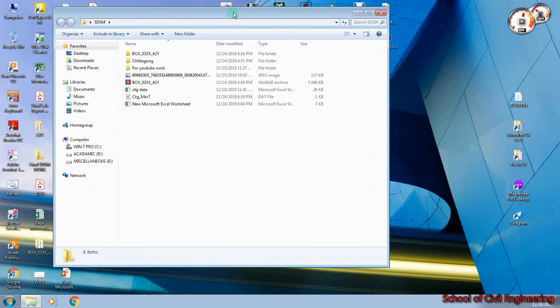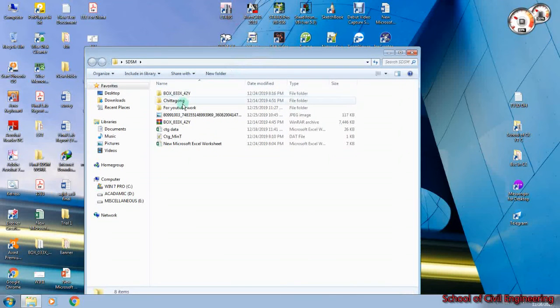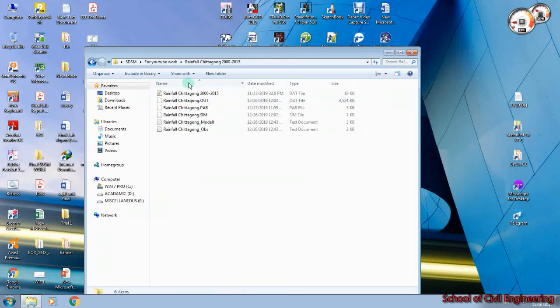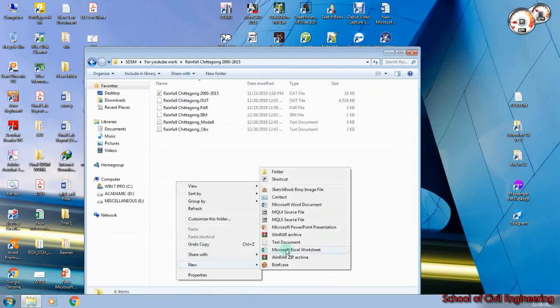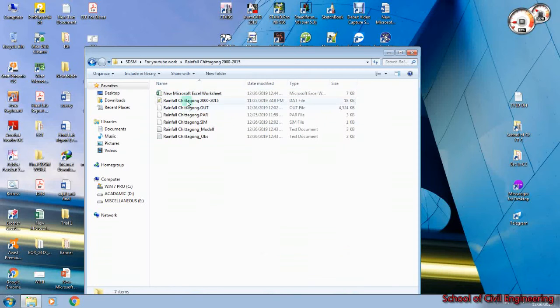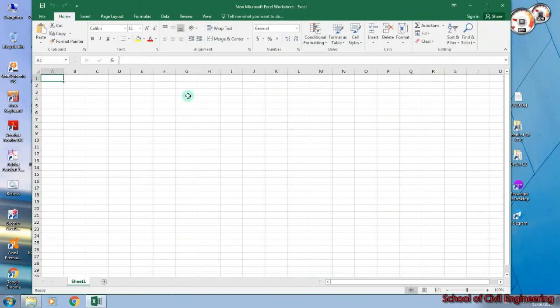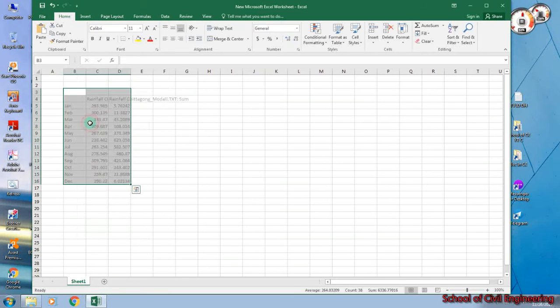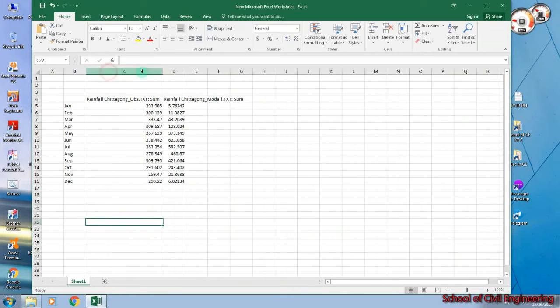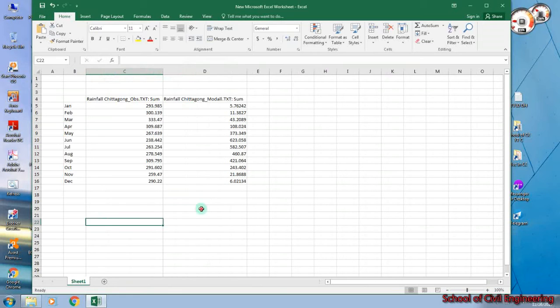Oops, sorry, I have deleted it. No problem. For your work rainfall, and you have to open an Excel file. For that file, here is the Excel file. Paste it here. Here is our observed file and model file.